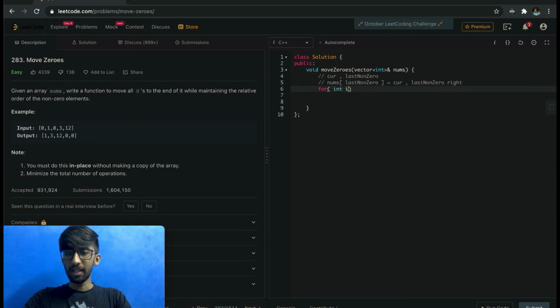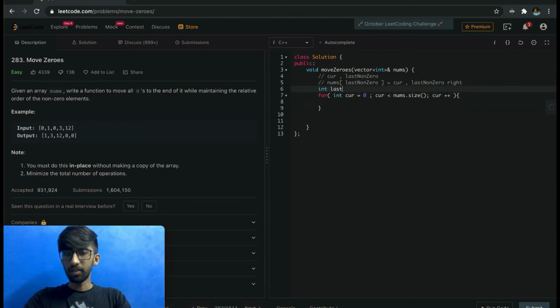For each of the current elements, here's the iteration which will step through each of the elements of nums.